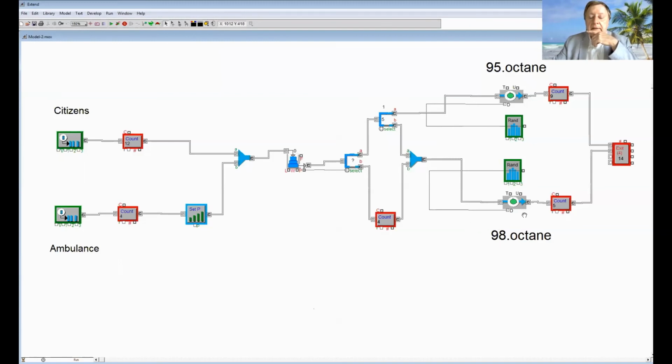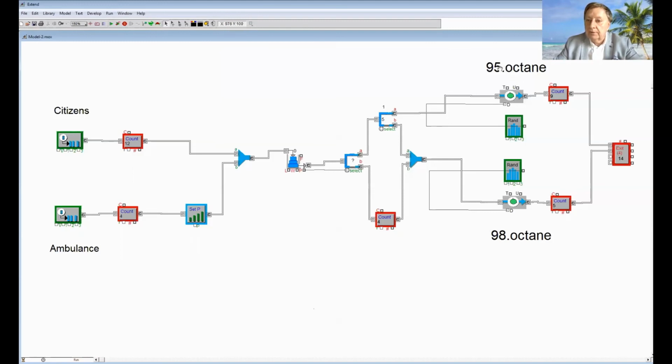But the fuel dispenser of 98 octane petrol is also busy. There is still 1 car. Perhaps this is an ambulance. Maybe.